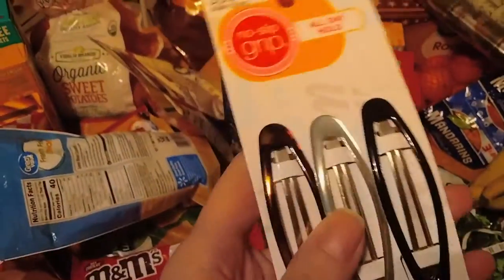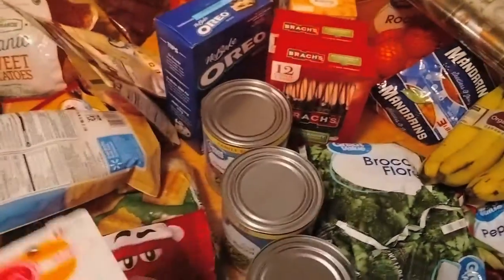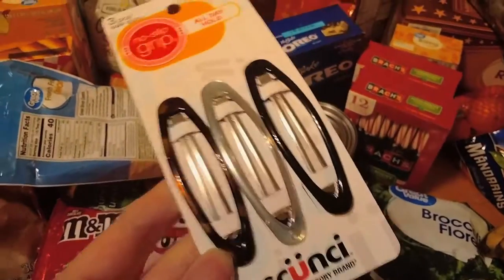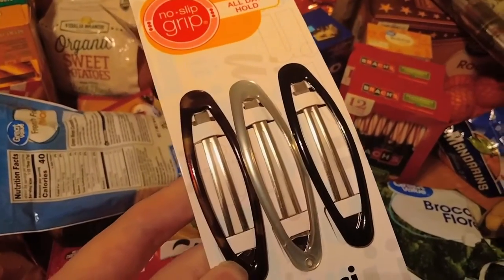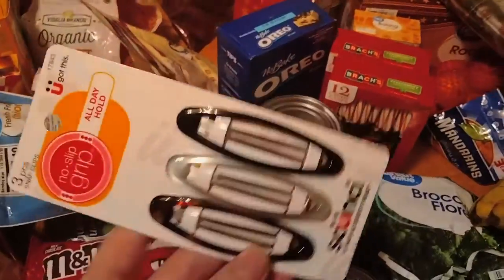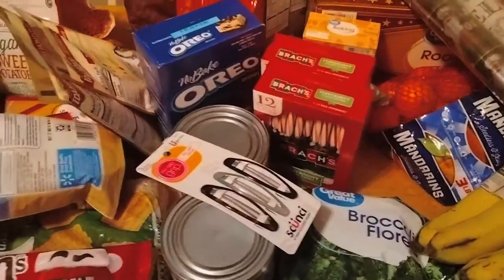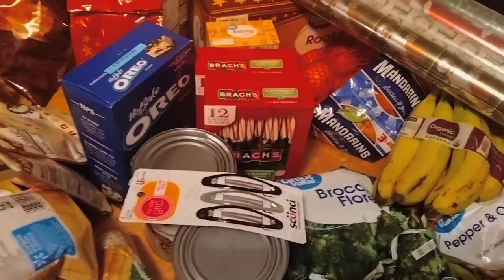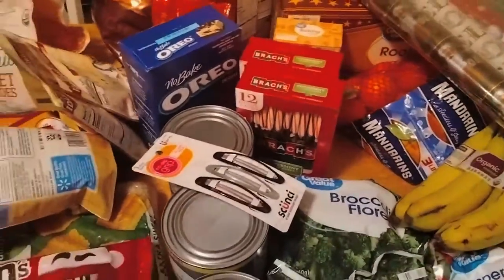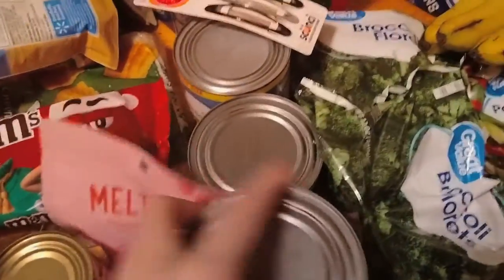I got some hair clips — I needed some hair clips for Evie's hair, mostly because her hair is very thick. When I was putting it back with a smaller clip or a bobby pin, it would actually stick out the sides of her head and it wouldn't lay flat. So I got those to try.